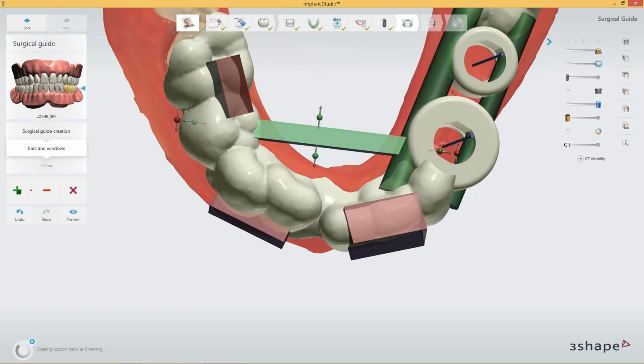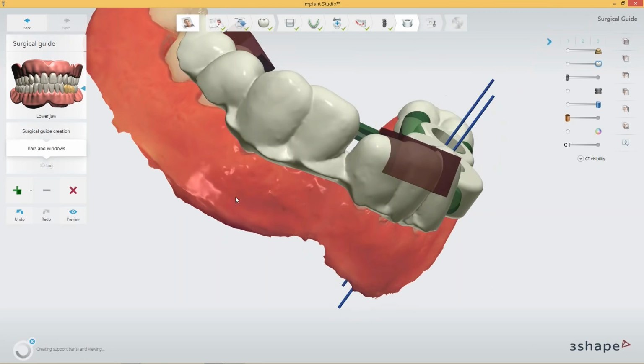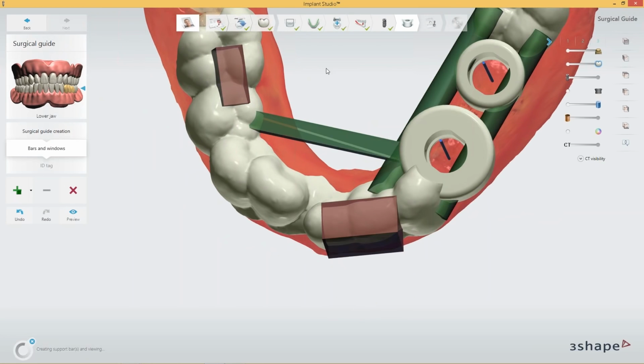That looks good. In a short while, after the software has calculated all the paths and the interactions between all the parts, we will have the possibility to remove parts. Of course, if you mark one part, you can easily remove that active item, or if you are not happy with your design at all, at the bars and windows stage, you can remove them all. So let's just remove that one. So it looks like it did on the preview.